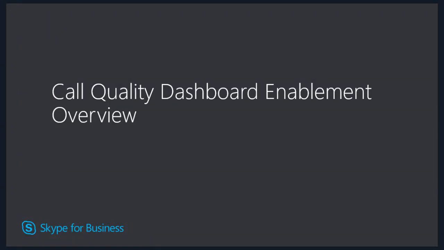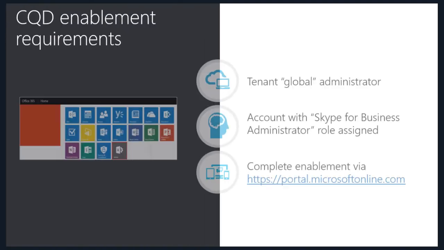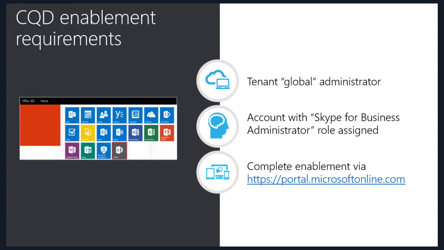So to begin, we'll walk through the steps required for proper Call Quality Dashboard, or CQD, enablement. One of the things to consider is that there are two roles that can be utilized in order to enable this capability within your tenant. One of which is available by default if you happen to have the role of global administrator.